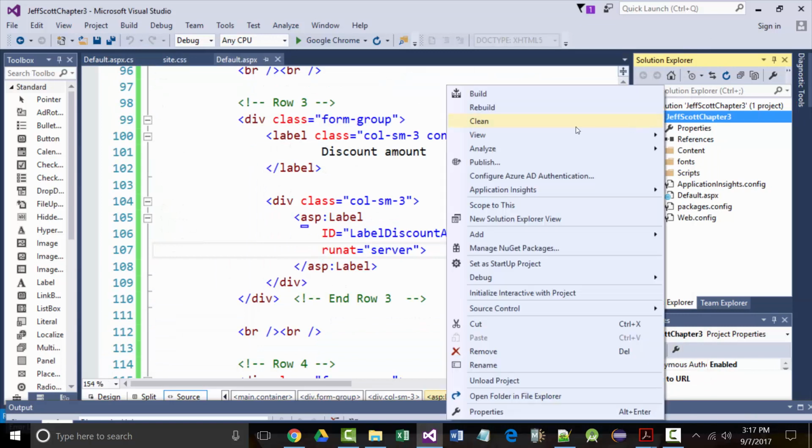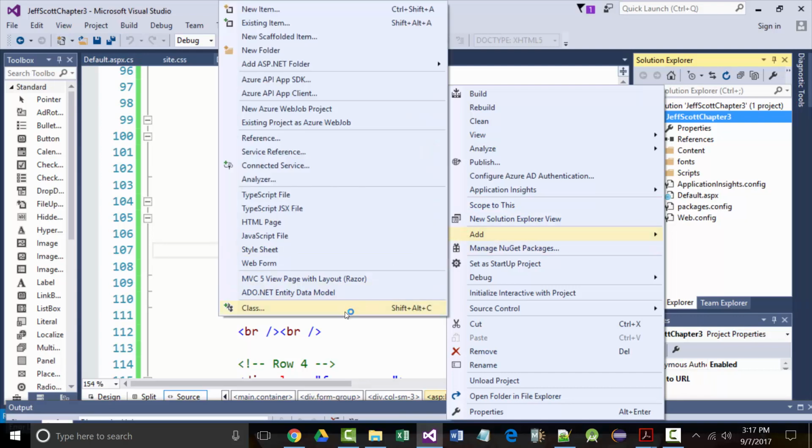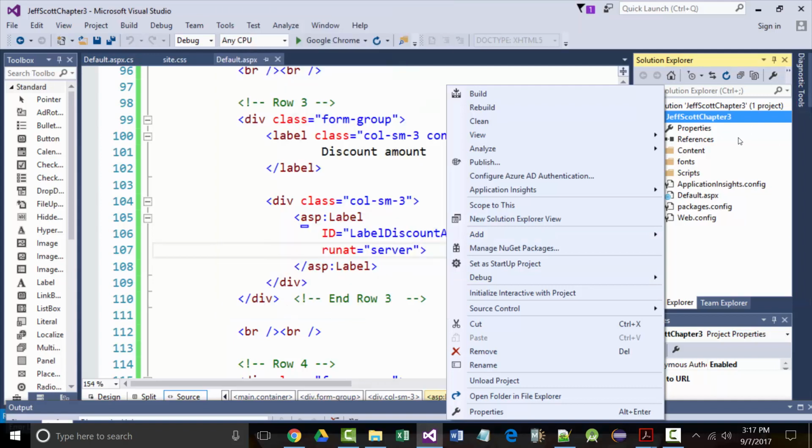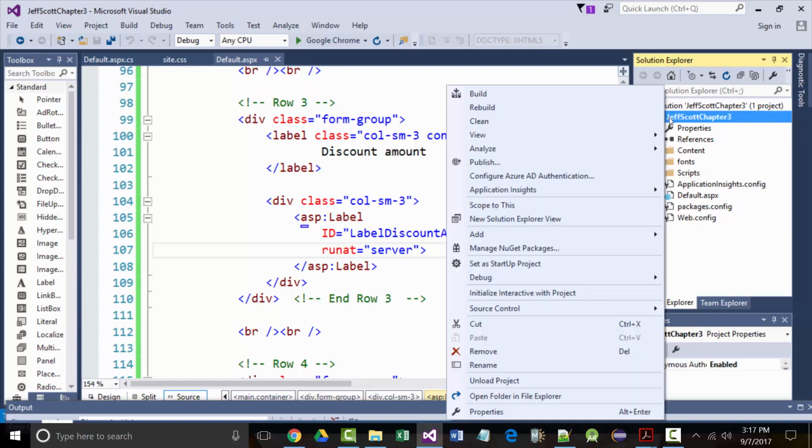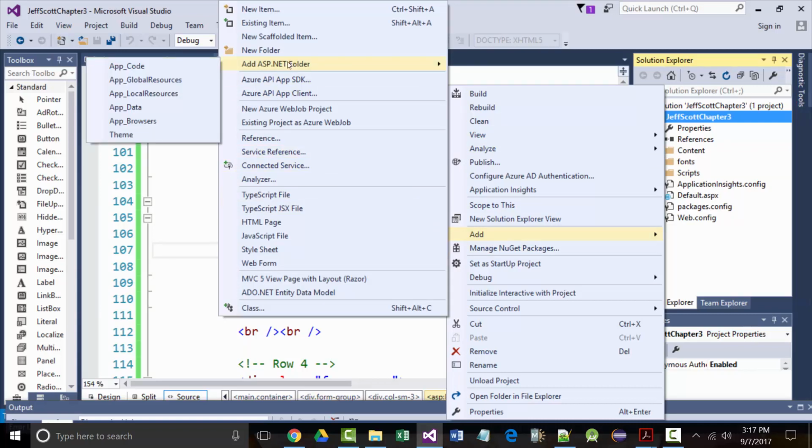I'm going to right mouse click, and I'm going to choose add. Everybody see what's on the very bottom? Now, the recommendation that I've always heard is that if you're going to start adding classes, you right mouse click here. Everybody please look at the screen. Choose add, and now you want to choose add ASP.NET folder. And you should put an App_Code folder in there. Now, it's going to change. We're not going to do it exactly like this because we're going to be doing some model view controller stuff. But historically, that's the way it's been done.